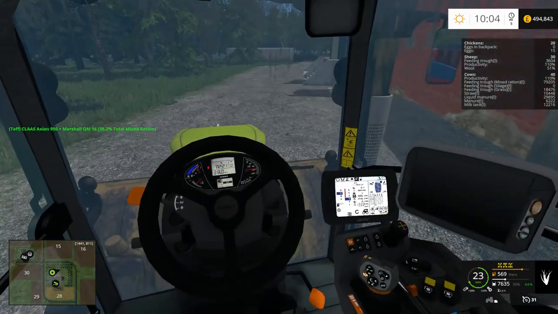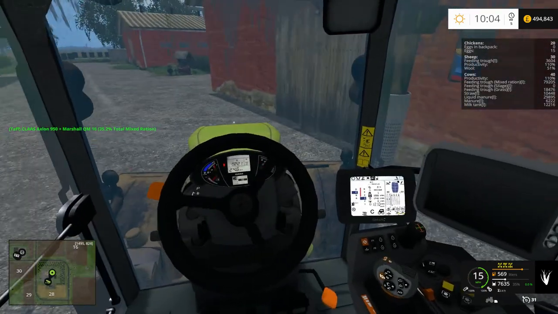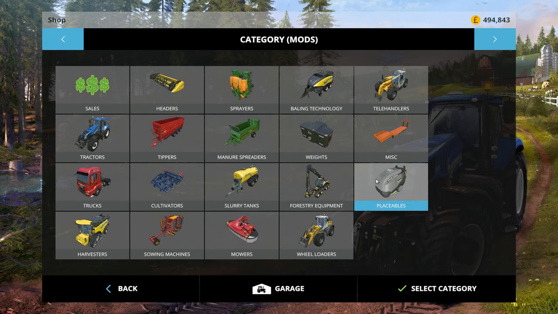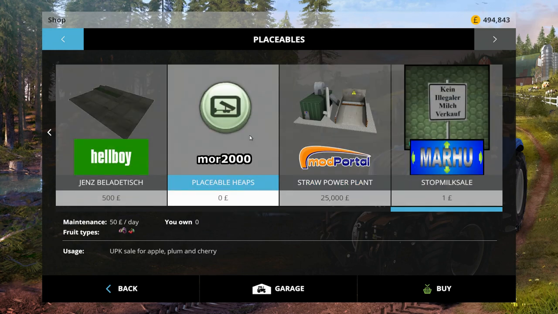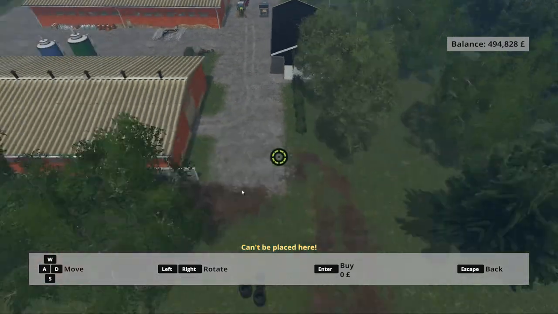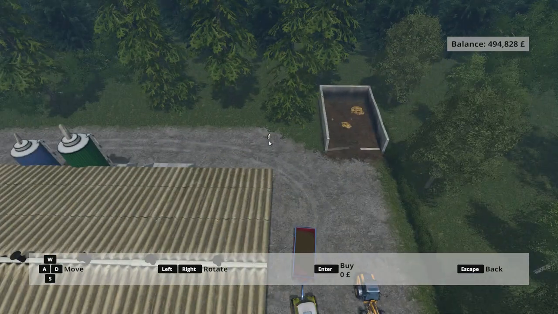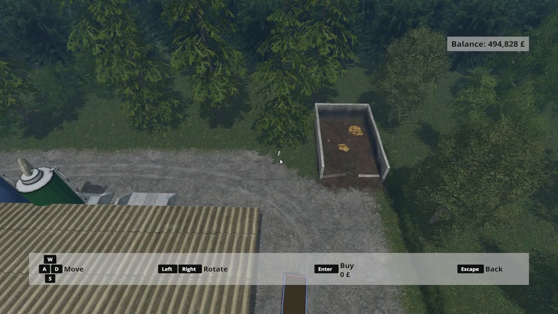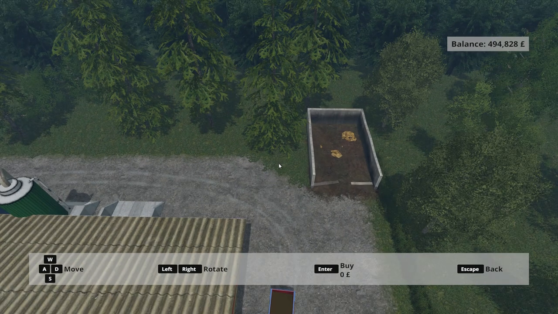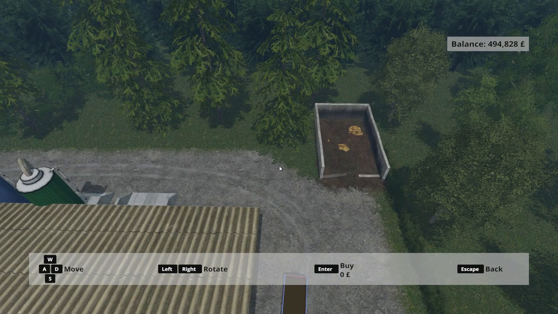Now, rather than transport that all the way back, I've added a new mod to the map. So let me just bring this over here. I'll go in here and we'll go to the mods, placeables, and it is more 2,000 placeable heaps. Now I wanted to put it in the barn, but it won't let me put it in the barn, and it won't let me put it here. I tried this earlier. So probably the best place is if we can probably dump it about where will you let me put it? Somewhere here would be good. There? We put it there?